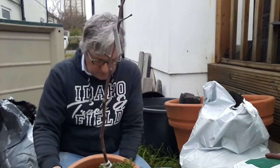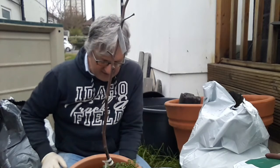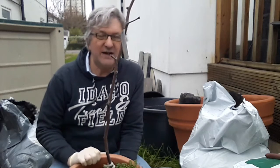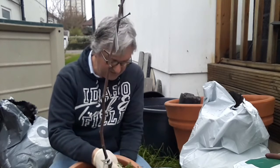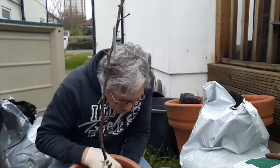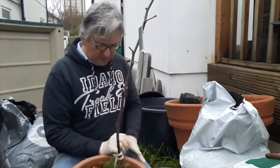So I thought, as they're now dormant and we're in January, the best thing to do would be to investigate the two worst plants. I'm going to repot the others because I think they'll go the same way anyway, but I thought what we'd do is have a quick look on video and take this out of the pot if I can, and see the soil. I think I put a lot of sand in it, which would explain the weight, but it's definitely completely waterlogged because we haven't had an awful amount of rain, and I'm fairly sure that that has been what's caused the problems with the plant.